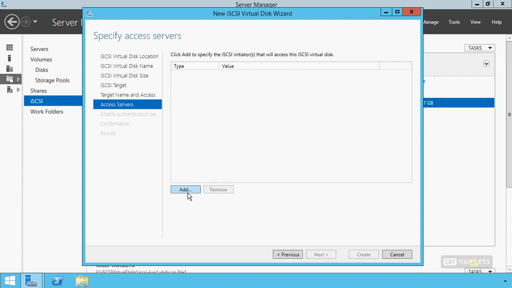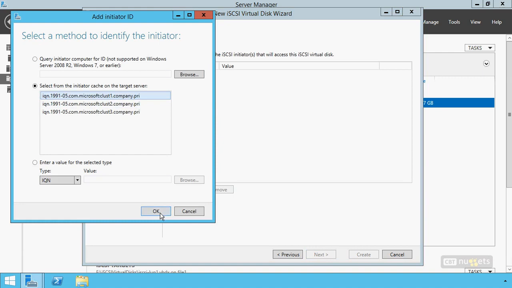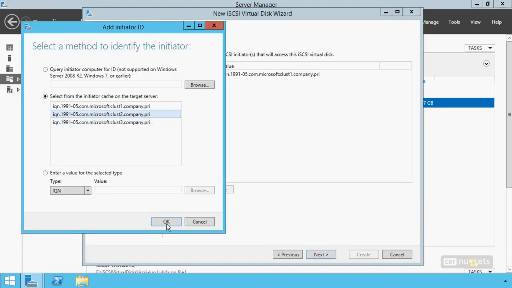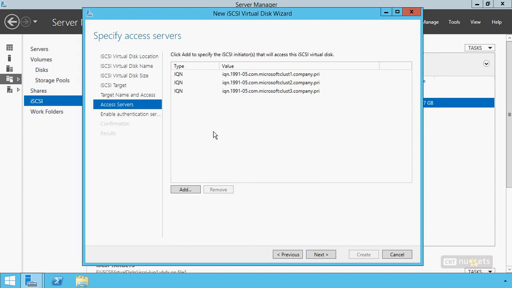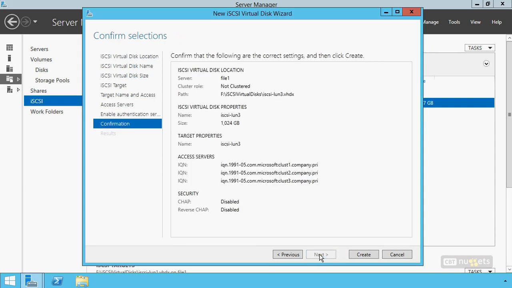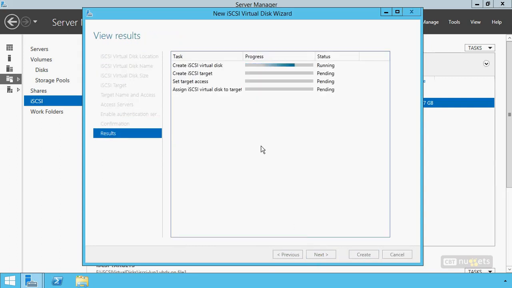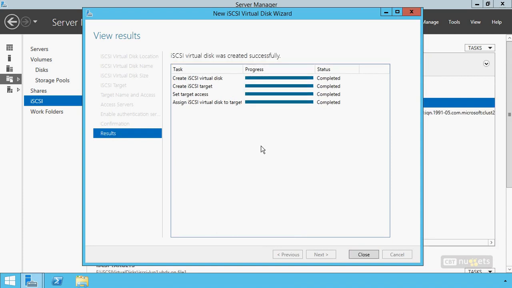Choose next, and then add in all three of these initiators, clust 1, clust 2, and clust 3. So I'm going to share the access to this LUN across all three of these individual iSCSI initiators. Choose next. I'm not going to enable CHAP because I don't want to deal with that complexity here. And you'll see we are now provisioning this LUN so it's going to be available for all three of these servers.